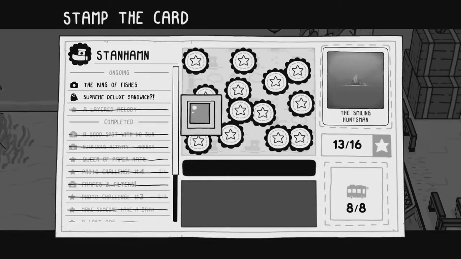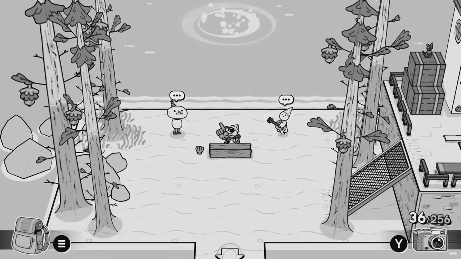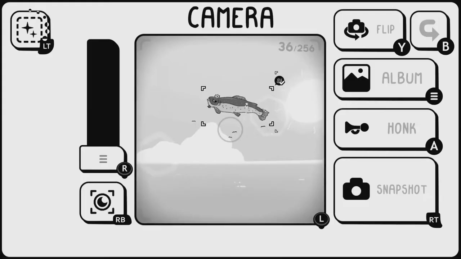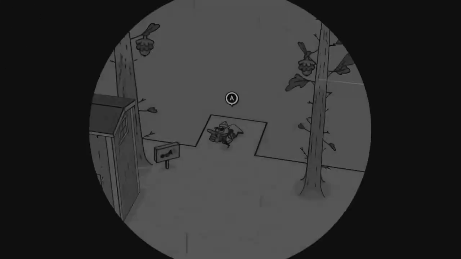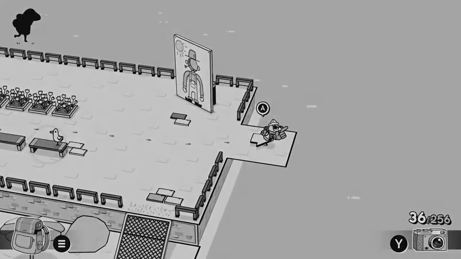We can also capture a picture of the kingfish here. You can take a picture of it in the air or once it's landed. It doesn't matter. So now we want to head all the way back to the fisherman to show him the kingfish photo we just took.